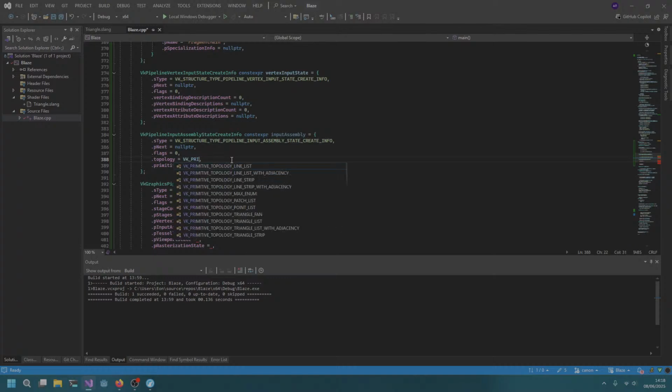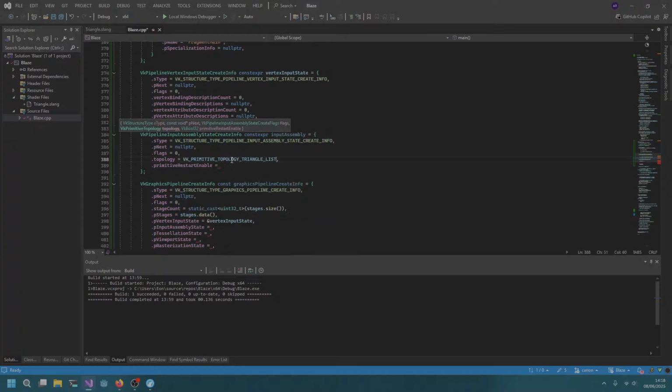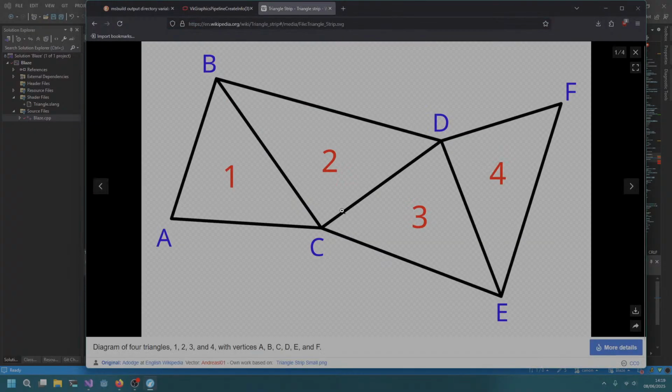So primitive topology triangle strip or triangle fan. Triangle list, sorry. A triangle list is 0, 1, 2 is one triangle. Then 3, 4, 5 is one triangle, and so on and so forth, right? So you explicitly list each triangle. As you can notice, that wastes memory because let's take the triangle strip example.